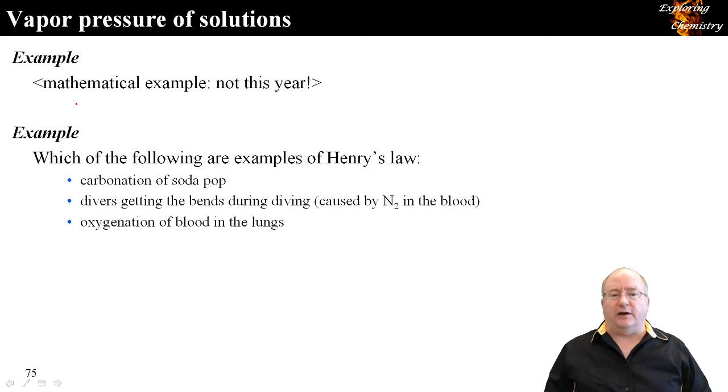Which of the following are examples of Henry's law? Carbonation of soda pop, divers getting the bends during diving. The bends is a condition where nitrogen dissolves in the blood and then all of a sudden spontaneously comes out. Not great. Or oxidation of the blood in the lungs. So which one of those are examples of Henry's law? Carbonation of pop, divers getting the bends, oxidation of blood. Some are, some aren't. Which ones?